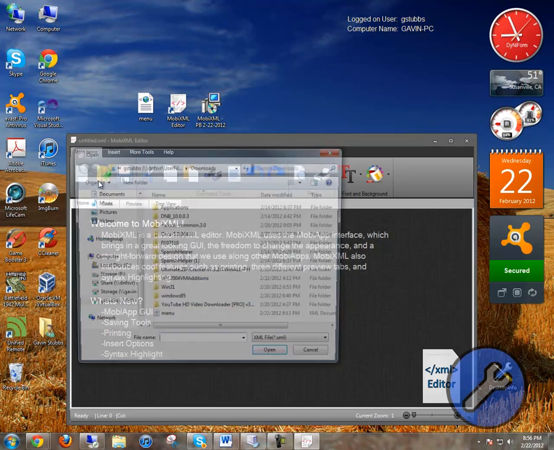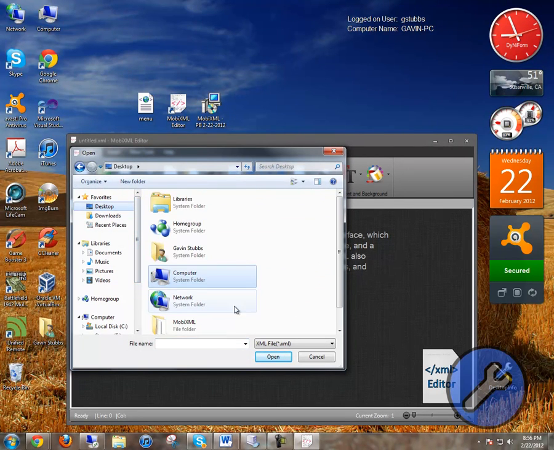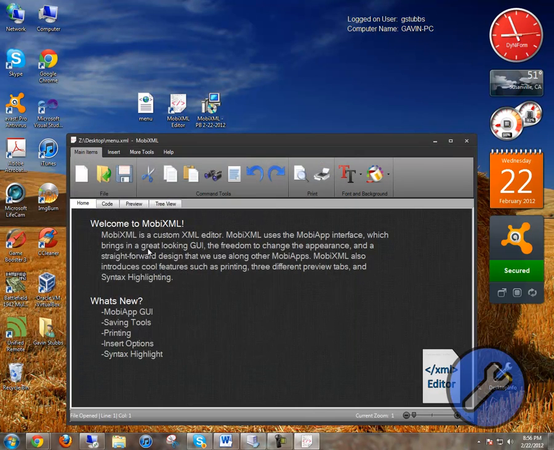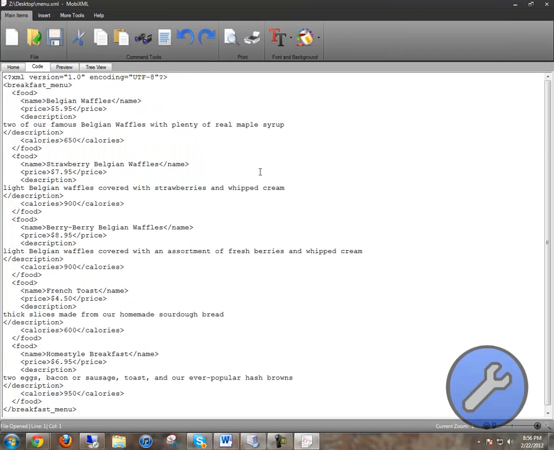Going to open here, then going to desktop, menu, code. As you can see, go full screen here. You have basically how it was in the Notepad, but it was lined up. Now you can right click and go to Syntax Highlight, and you get the nice pretty colors in it.